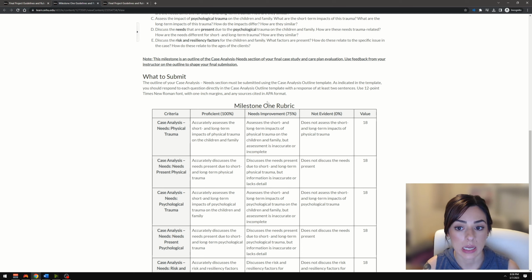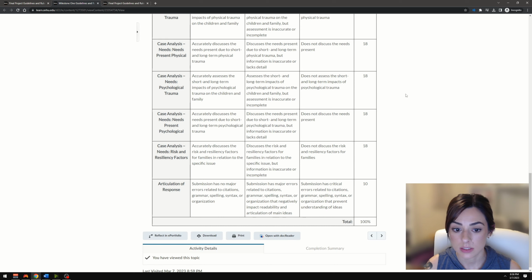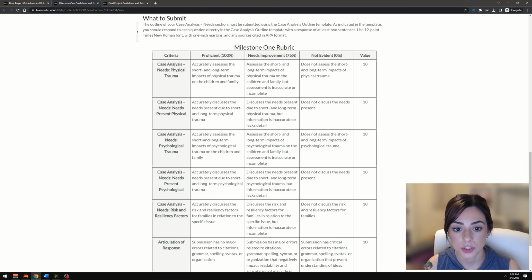And again, any source is cited in APA format. So please use the 12-point Times New Roman font. That's because it's really easy to read. Sometimes people will change to really fancy fonts that make it very difficult to read a lengthy submission.